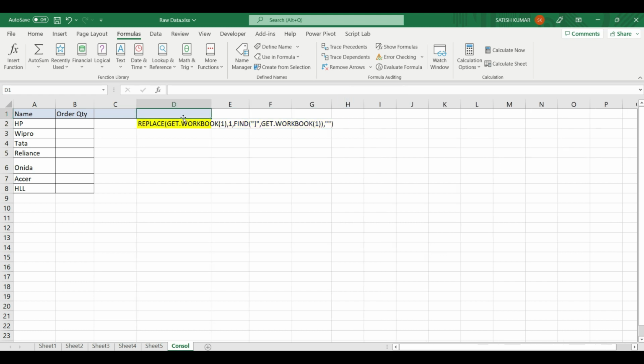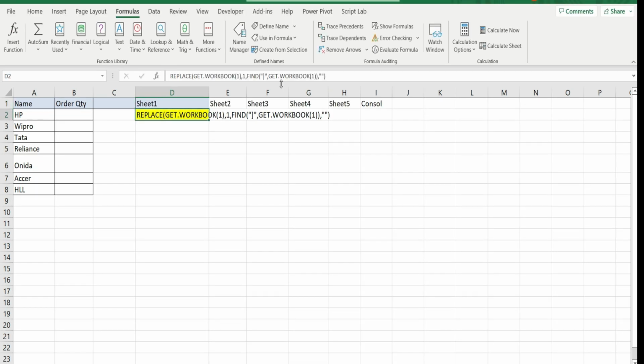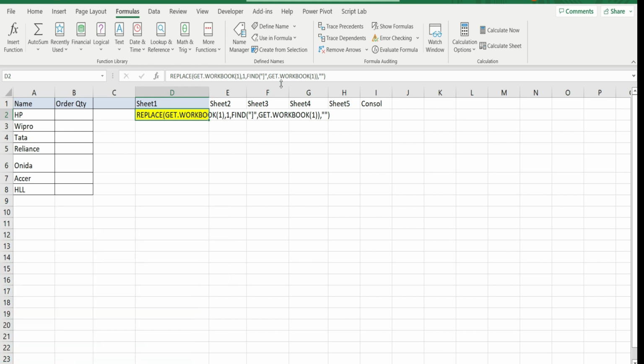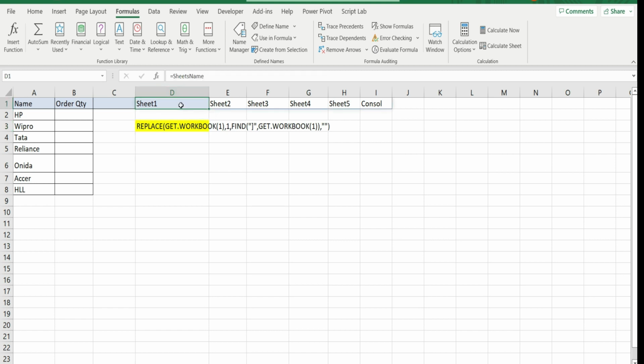I will apply this first function here. Its name was sheet name. In a cell, it will give me the details of all sheets in this workbook. So we have received all sheet names, but there is a problem: we are also getting one more sheet name which we don't want to use in the summation function, and that sheet name is console.